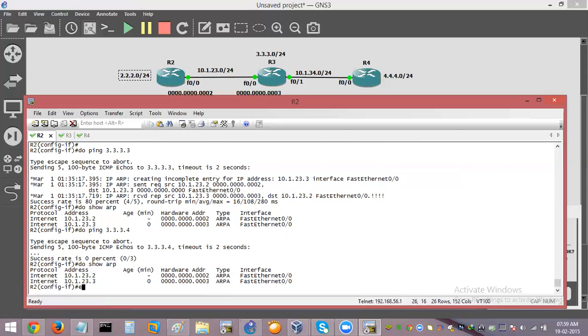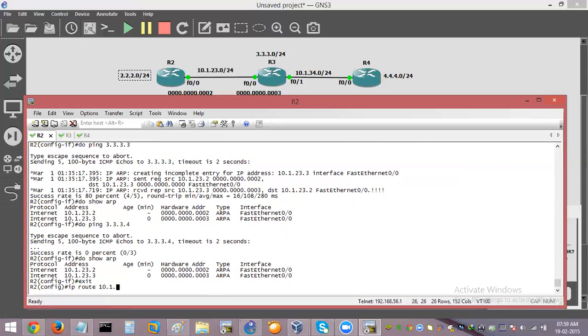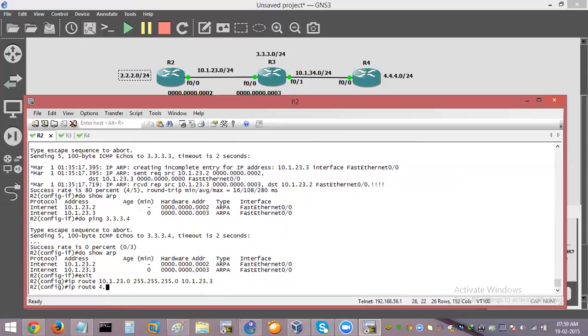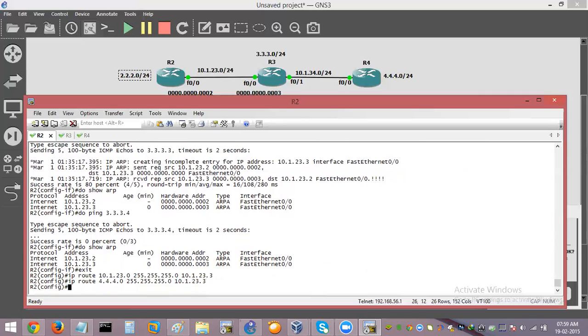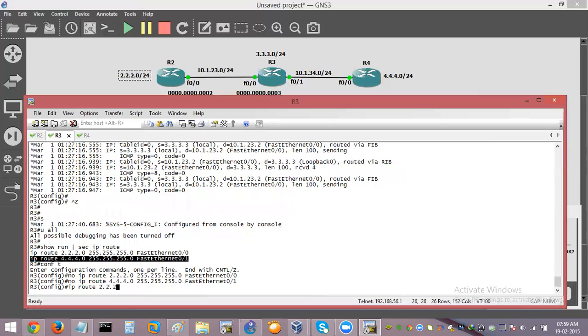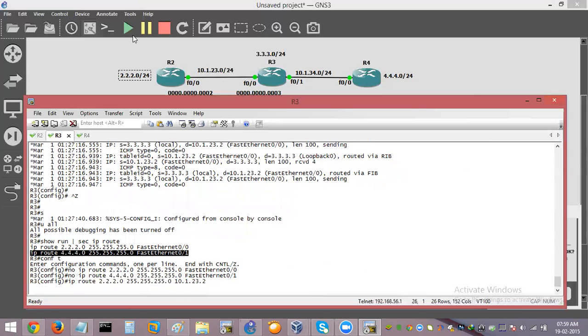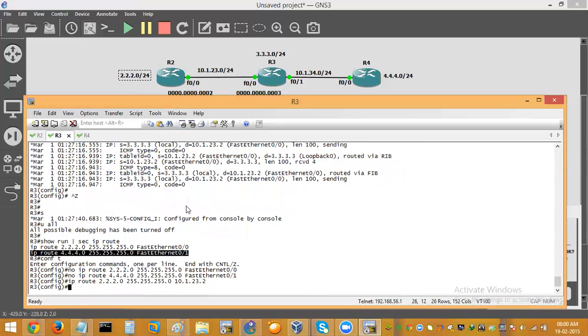So if I configure an IP route for 10.1.23.0/24 via 10.1.23.3, I configure a route for 4.4.4.0/24 via 10.1.23.3. And if I go to R3, IP route 2.2.2.0 via 10.1.23.2, because for R3, 10.1.23.2 will be the next hop IP to reach 2.2.2.2.